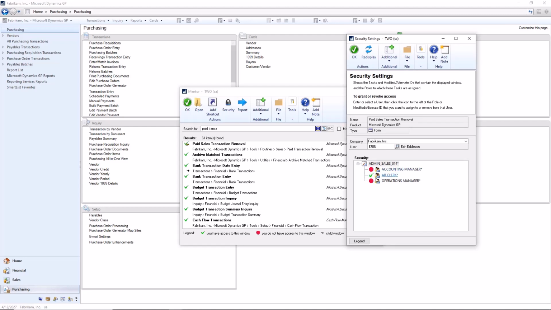So it actually looks like Erin does have access because she is the AR clerk. However, if these were all stop signs, I could just double click on a stop sign and give her security to whichever role was applicable to what she needs to have. So it's kind of a backwards way of doing security, but it is so much easier than trying to dig through GP security to find out, how do I give access to that one window? Remember, you are giving access to the entire role, though. We still have to follow the GP rules, role-based security, but that is where the window lives.